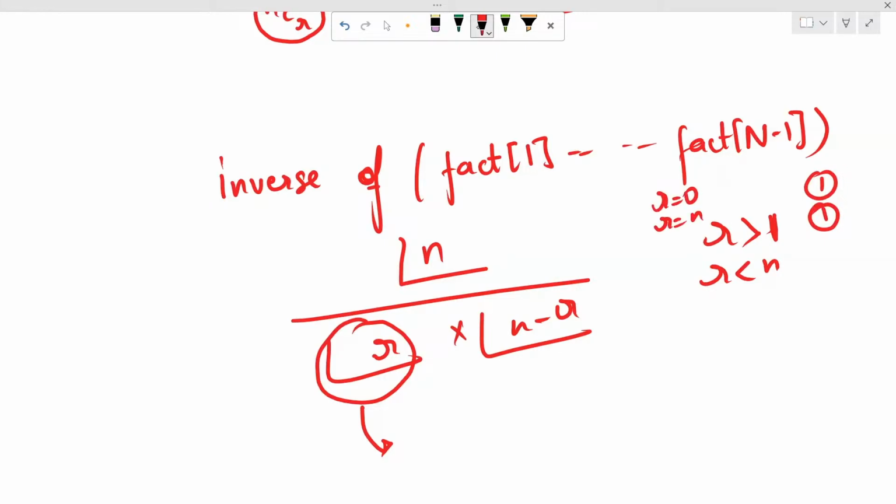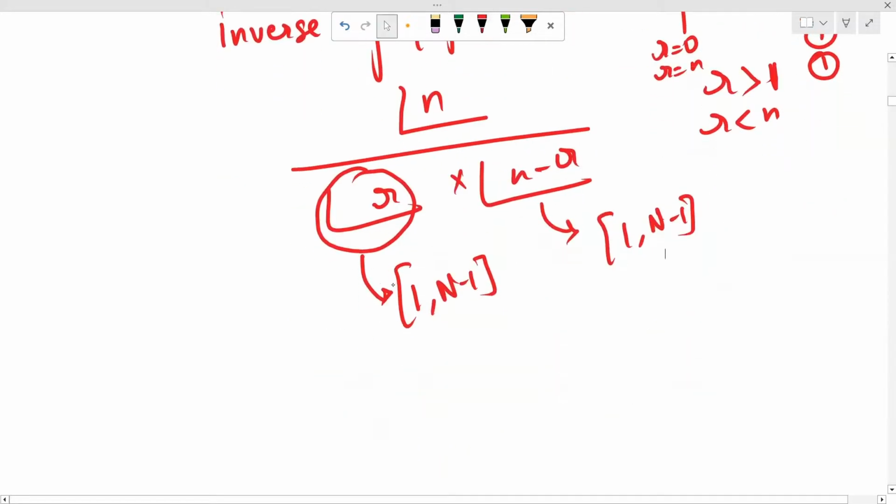Okay? Yes, no? So the range for this r is from 1 to n minus 1. And if r is between 1 and n minus 1, then n minus r will also be between 1 and n minus 1. So both of these are between 1 and n minus 1 only. Is this clear? Why do I have to only do it for 1 to n minus 1? Is it making sense? Okay.